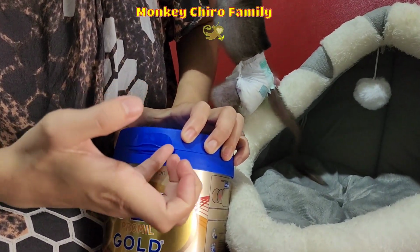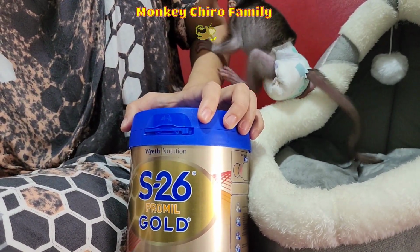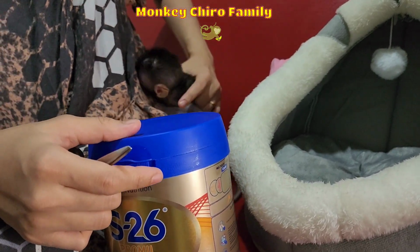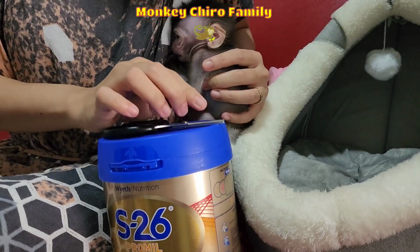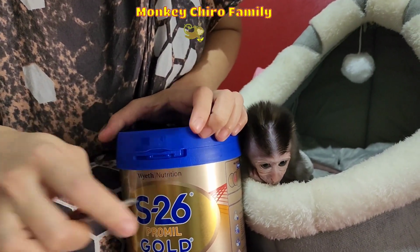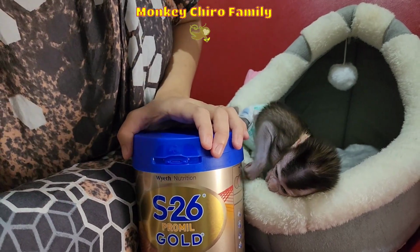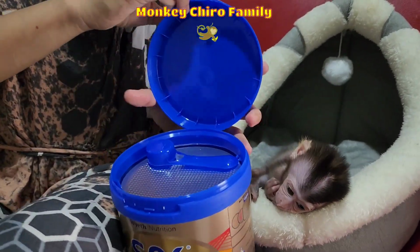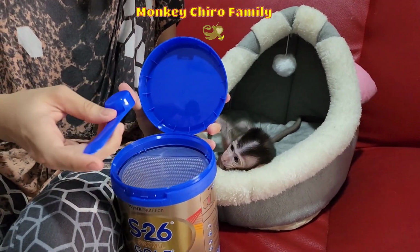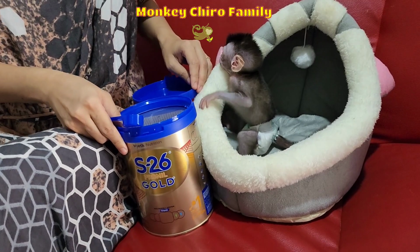I'm going to open it. No, I don't have a nail. Where are you going, baby? Ah, you are here. We want to open it for you. This is the seal. Tada! It's still sealed. We got a spoon. A new spoon.